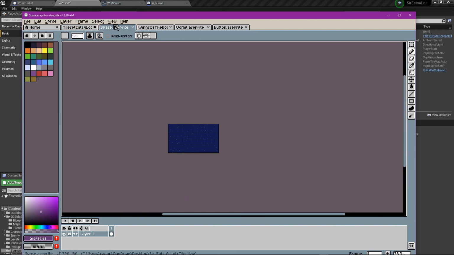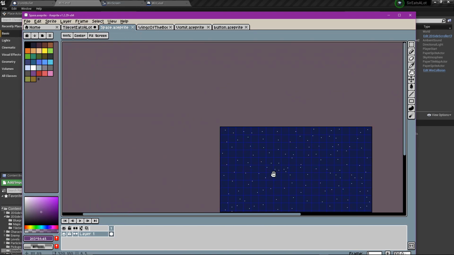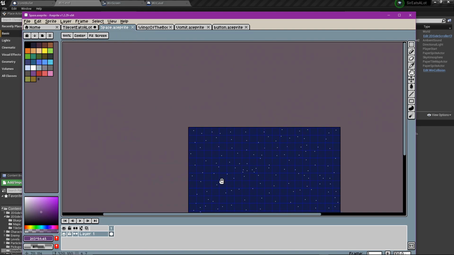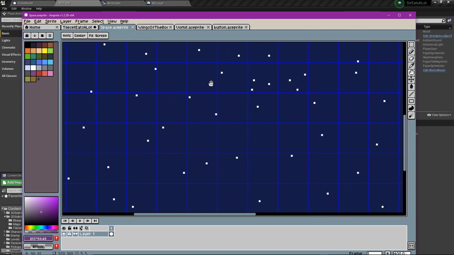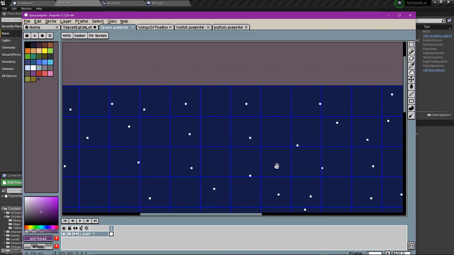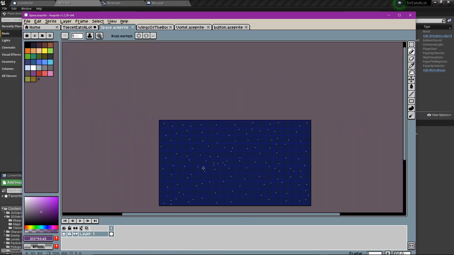So I also made space, and yes, I know I spelled it wrong. I don't really care about that though. This is basically just the background for all the levels and the menus. It's pretty simple. I just painted this a bluish color, and then I put a bunch of white dots everywhere. There was one part where I tried to make the Little Dipper, right here I think. I don't know if I did it right. I don't know what the Little Dipper actually looks like.